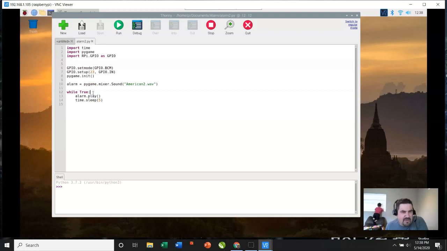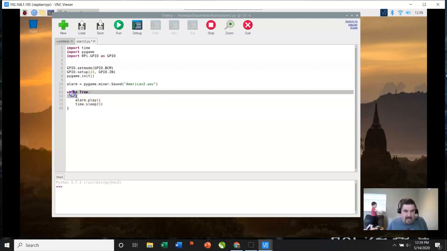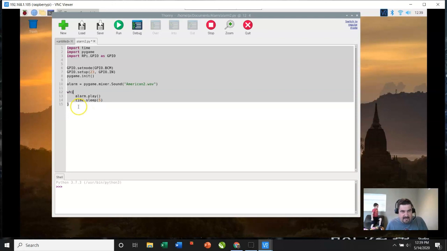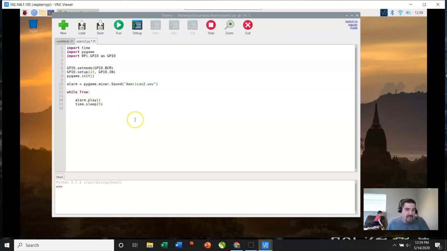Isn't Python cool? Look, no brackets needed. If this was the other code, we would need to put a bracket here and a bracket here to say end it right here. However, it, oops, let me Control Z. It figures that out by how you tab. You see that space right here? This tabbing becomes super important because it doesn't use brackets.